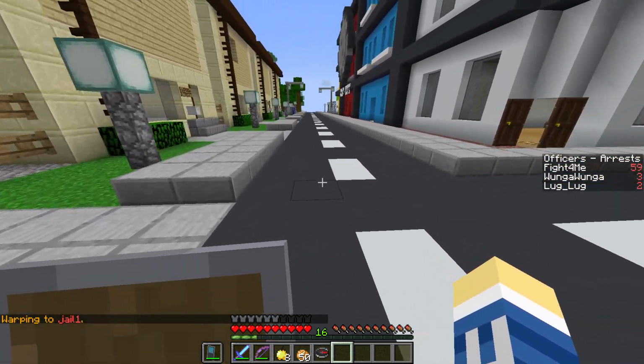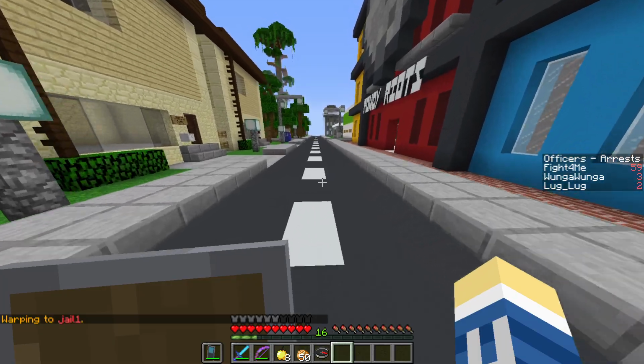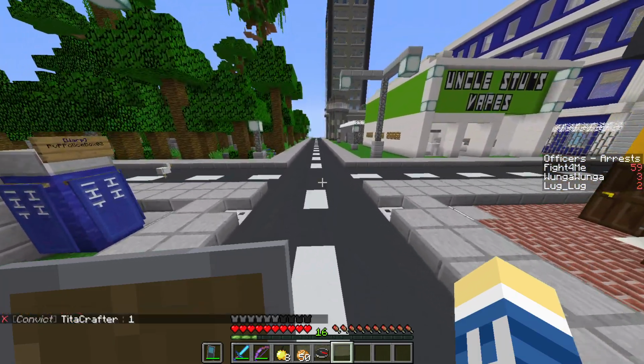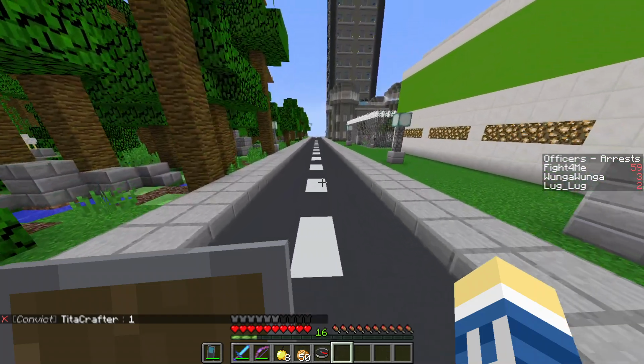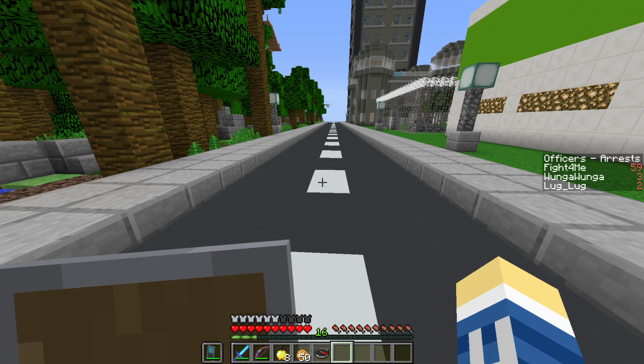My score will increase as you look on the right hand side of the screen on the scoreboard. It tracks how many people each officer has arrested. So I've got 3 because I've jailed him a few times already. As you can see in chat, he now has convict on him, and until he pays to get out, he'll have that.